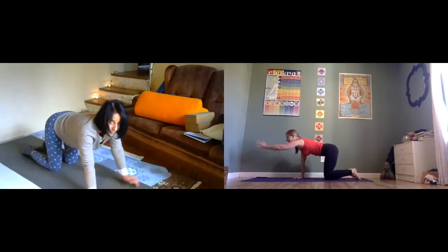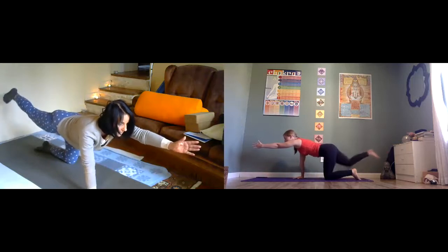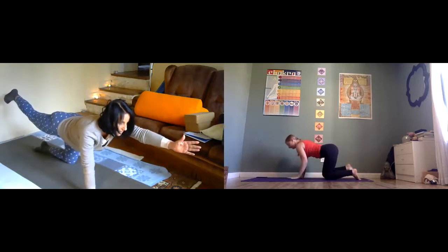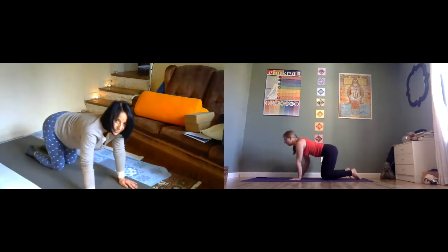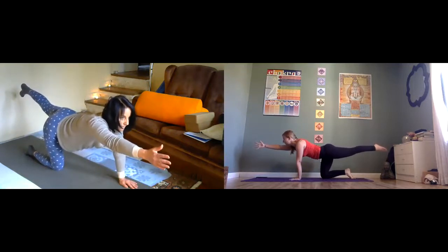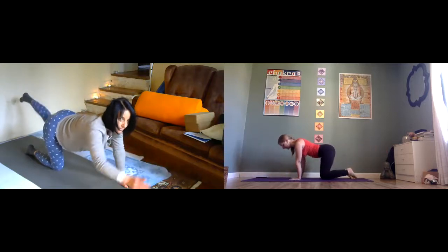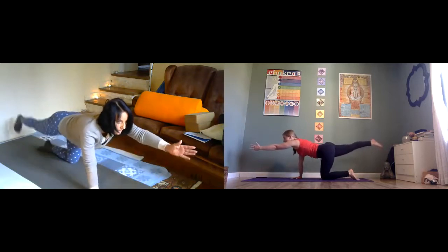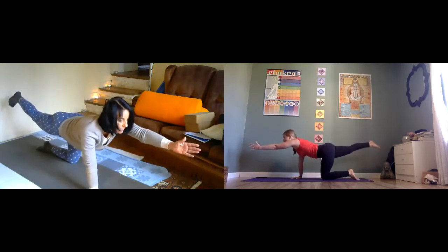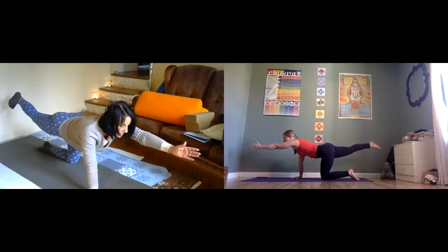Other side, left arm. Your thumb will face the sky, and then your right leg will extend. Lower down. We'll do one more round, right arm, left leg, extend. And release. Left arm, right leg, and hold. Be mindful if you're dipping. Try to keep everything nice and flat. And lower down.